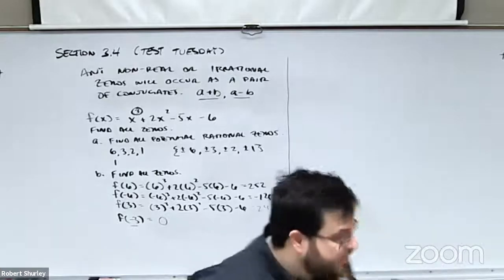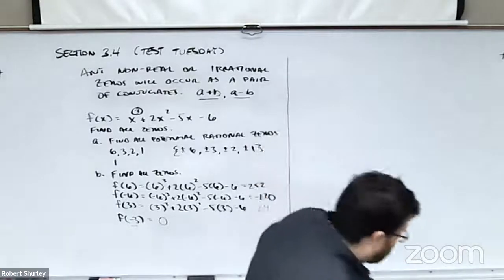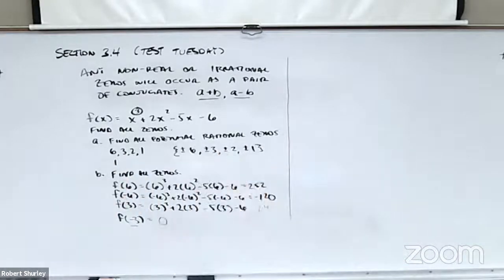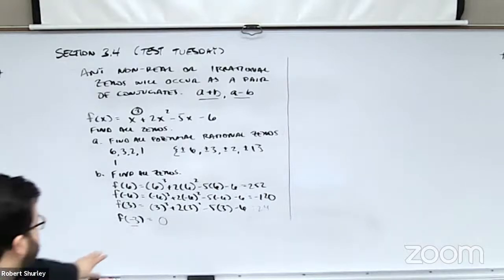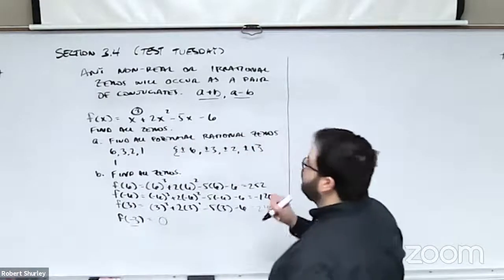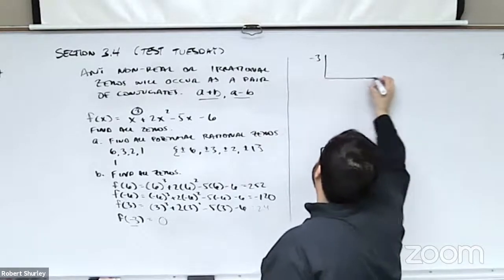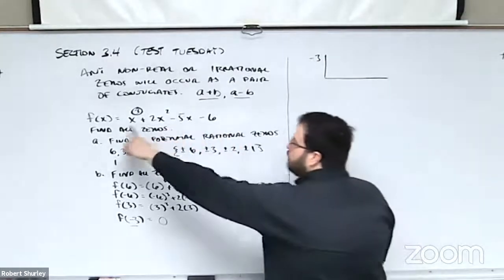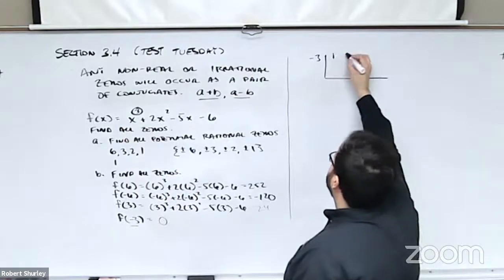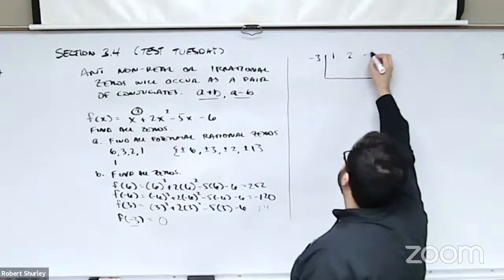And I'm going to tell you, this is going to look really goofy if you did not do the homework or if you didn't watch the lecture from last time. So let's do that. If I know -3 is a 0, we're going to do what Alex called the special L. I like that. And this is our original function. We write out the leading coefficients.